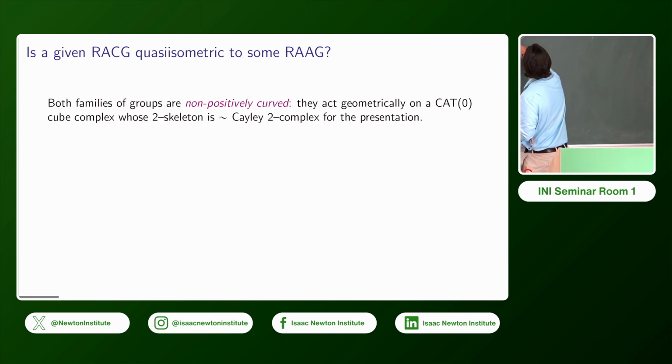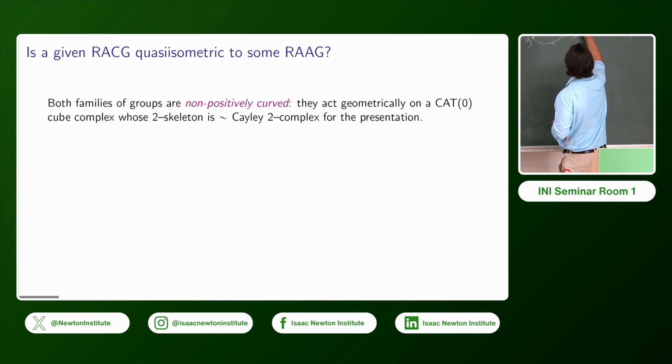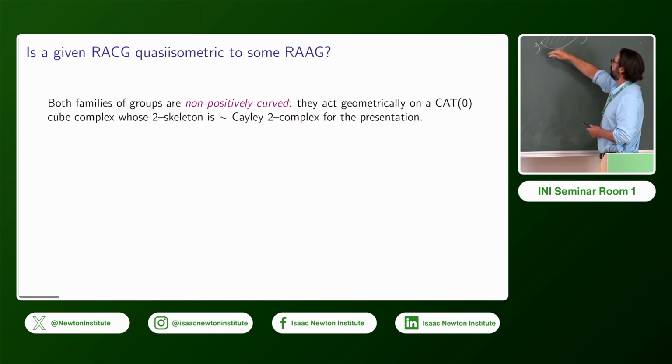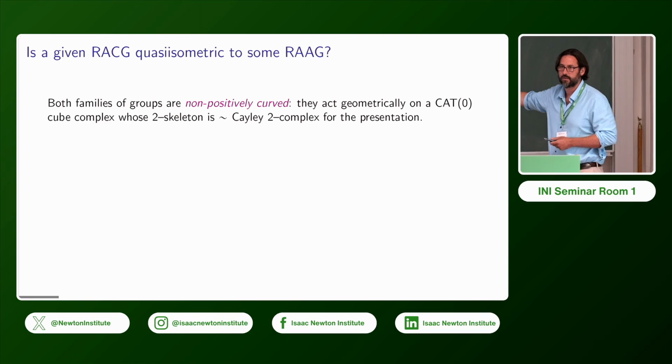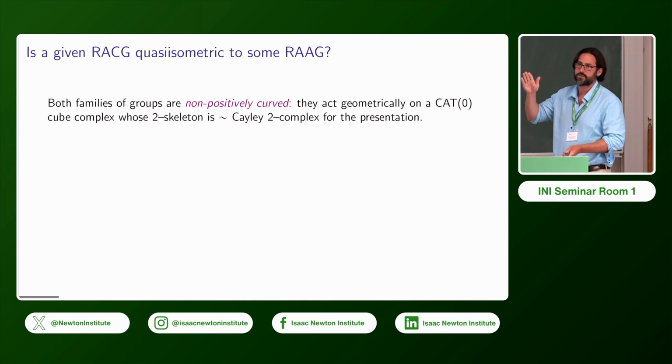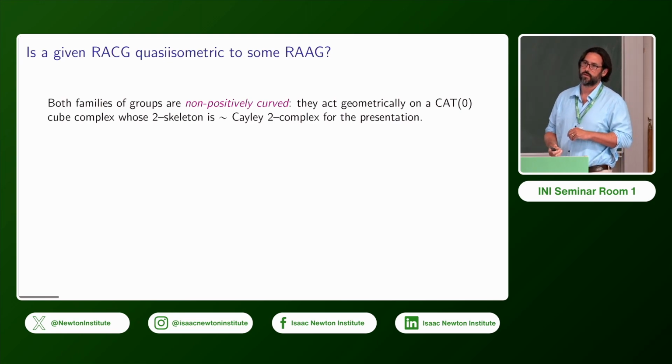And the twist is just that in the Coxeter group case, if you do exactly what I said, since the generators are order 2, you'd get these bigons. Right, so the same generator going in both directions and filled in by a bigon. And we want it to be a cube complex. We don't want the bigons there. So in the Coxeter group case, just smash those bigons and think of it as a single undirected edge. So on the RAAG side, the edges will be directed where the generators have infinite order. And in the Coxeter group case, it'll be undirected edges.